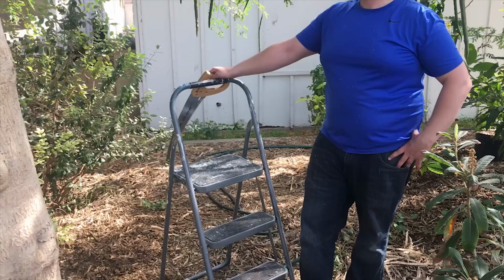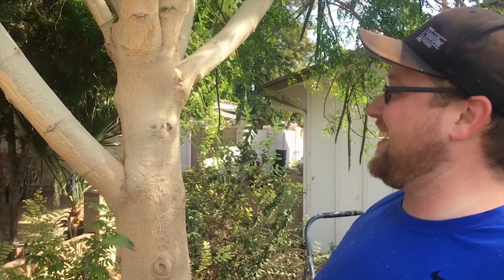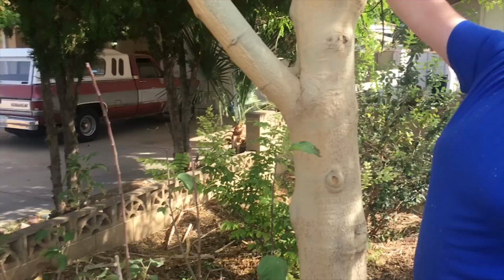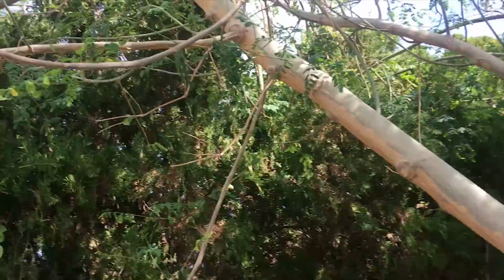So this is the purple moringa. Yeah. I think the one that I'm most nervous about cutting is this. This is like the size of a small tree. And this is a branch that I want to remove because it's over the apples here. We're going to cut the purple one up there, but we're going to keep it just in this main trunk part. So we're going to get rid of this side branch. This side branch is probably 20 feet long, at least a 6-inch diameter branch. And this is all just this year's growth.